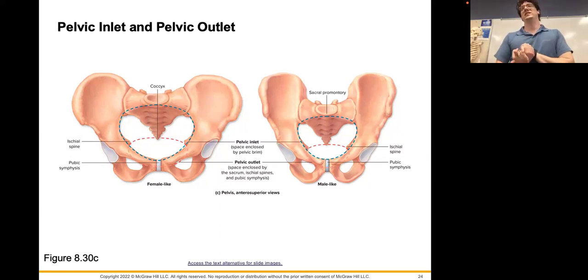Okay. We don't want that, because that would basically, like I said, kill the fetus and also cause a hellacious pain for the mother in the process. Okay. So we want those things out of the way once again for the case of childbirth. However, in males, why don't we just have the same structure? Well, why are males different at all, even though they don't have to go through childbirth? What benefit does being more vertical and slightly more sturdy get us while also being more narrow here?